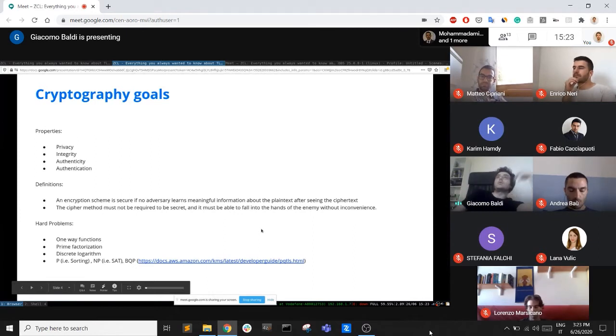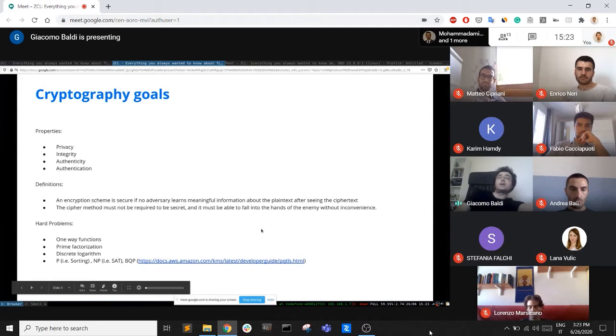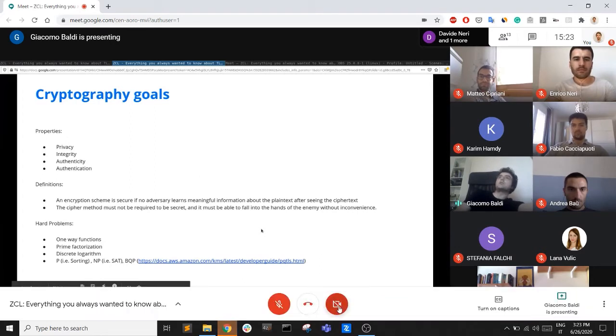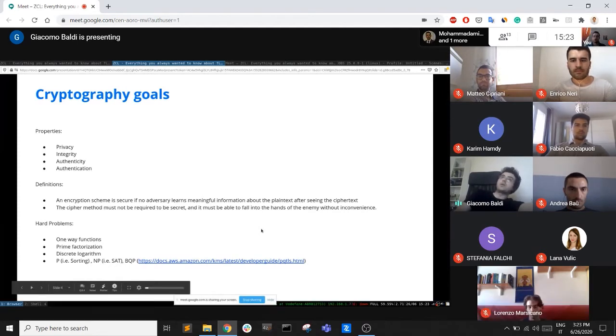If in 10 years Google or IBM or whoever comes out with a quantum computer, all your secret keys and your credit cards are compromised. They can solve the hard problem that is at the base of every cryptography today. This is an important thing, and even more so because big companies like AWS or Google are starting to offer services with post-quantum cryptography, meaning algorithms that should be safe, that should not be broken by a quantum computer.